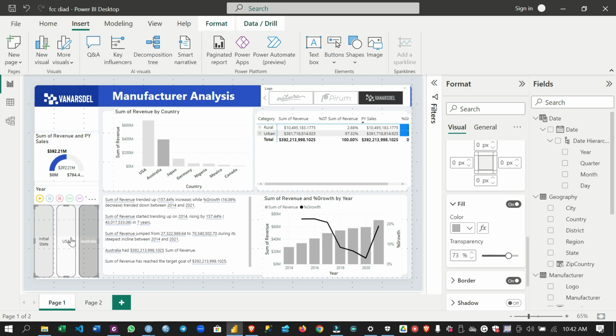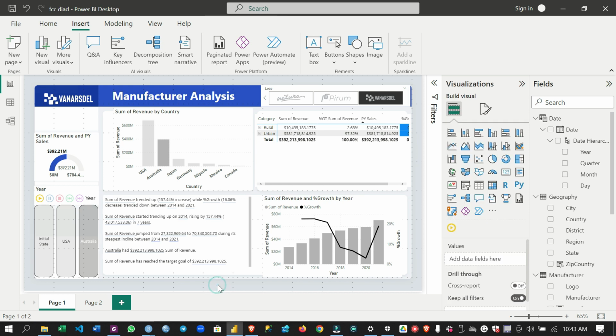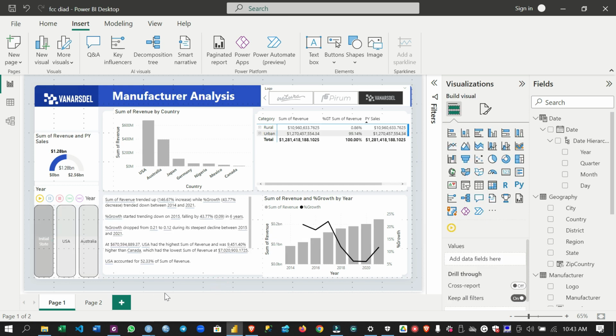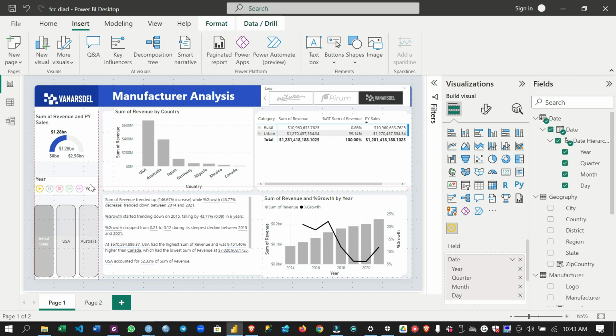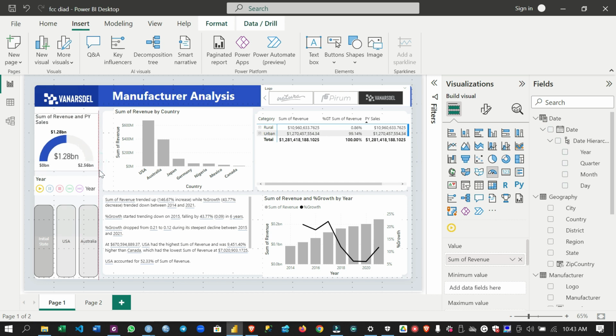So this is how you, the one creating a report, can access various states. But the person that is using it doesn't need to hold the control button on the keyboard. The person can just click on any of them and access the various states. So now this is it for our report. So let me go back and click the initial state. Can you see the report that we have now? So this is our report. Let me raise this a little bit high and expand this a little bit. So this is our report now.